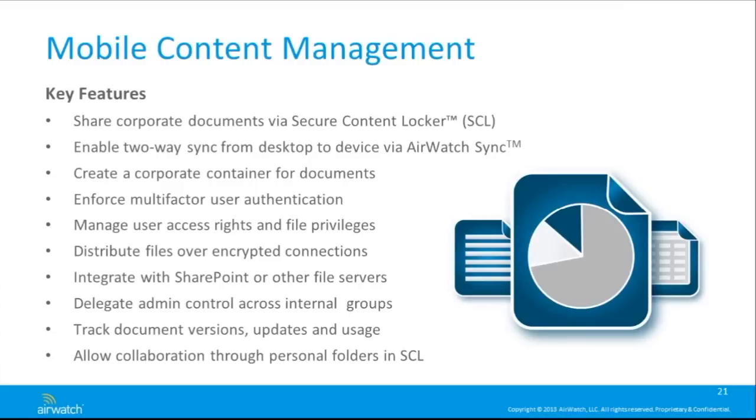Again, it's an AES 256-bit encrypted container that we can push content down to. So now you'll see these pilots and many pilots across all the different airlines carrying around iPads now. And so the pilots can then log into that iPad, into the secure content locker, and have all that information on an iPad now, a very slim iPad as opposed to lugging around a briefcase with those flight manuals and airport maps in them. And we can do it in a secure manner. So only the right people get access to the right content, and we can instantaneously upload new content.